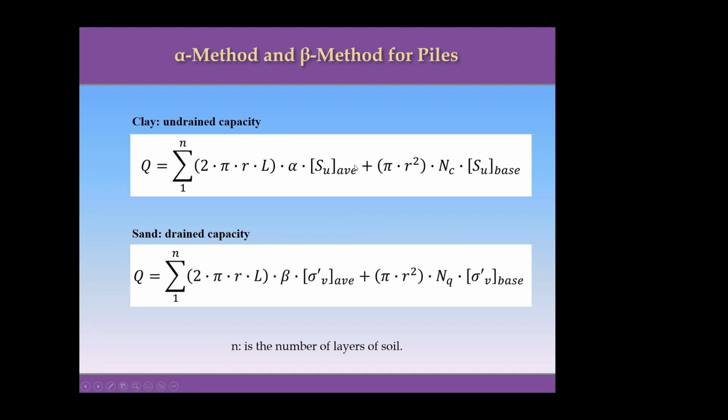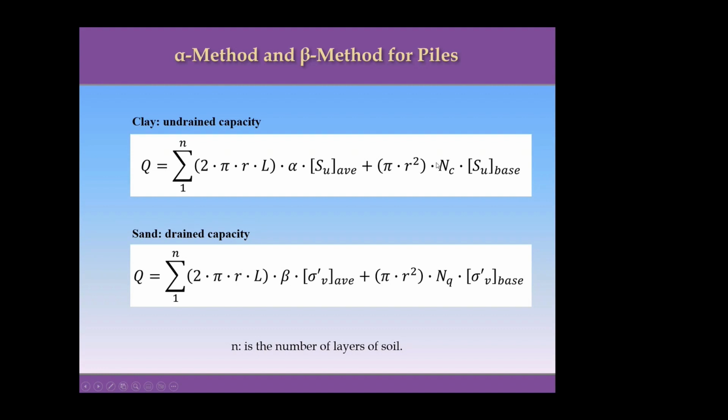So this first term is related to the friction that the pile has with the soil, and is the capacity because of the friction. And the second term is the bearing capacity we have studied for shallow foundations, at the tip of the pile. The pile will have a circular cross-section, for example, or independently of the shape, you will have an area. In this case, we are considering that the pile is circular. In the majority of cases, piles are circular, but there are other cross sections. So this is the area of a circle in this case.